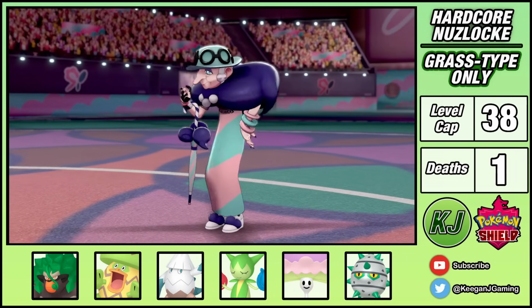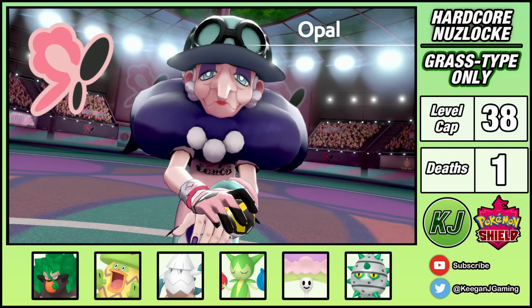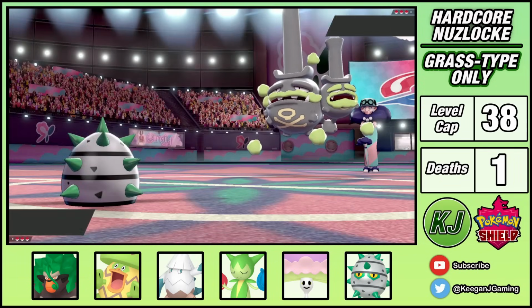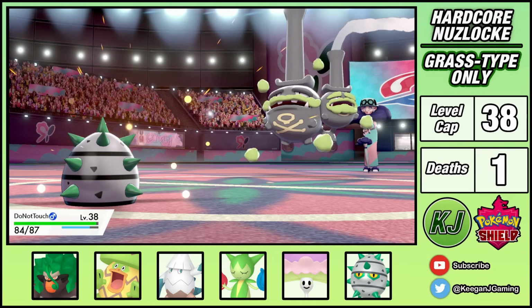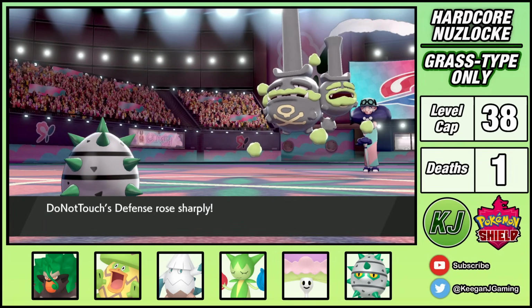The leader, Opal, uses Fairy type Pokemon. I've got decent coverage across Ferroseed and Roselia though, so I feel reasonably prepared. I lead with Ferroseed against Weezing, who can't really do much at all against a bulky Steel type. I abuse this by using Iron Defense 3 times to max my defense while taking very little damage.